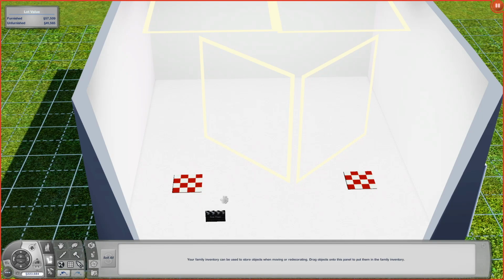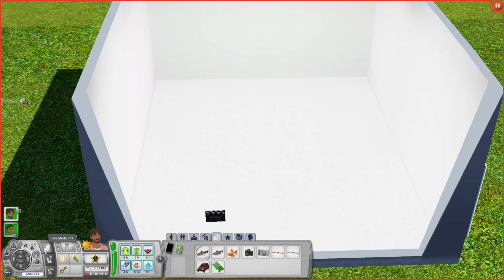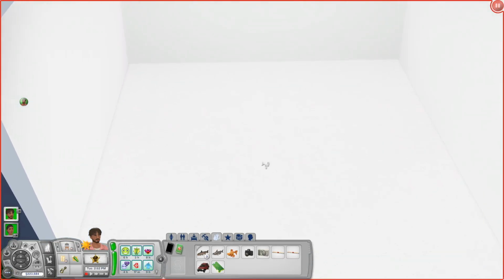I will have Pose Player linked down in the description. You don't really need a very big tutorial on using Pose Player. It's pretty much just drop it into your mods folder and then find some poses and you can utilize it like that. There's not much to Pose Player with needing instructions on how to use it. I will show you guys like a mini tutorial while we are going through this, but Pose Player is not the most complicated thing in the world if you're just using it to take photos. So let's head into live mode and I'm gonna teleport my Sims over here so we can get started on this next portion of the video.